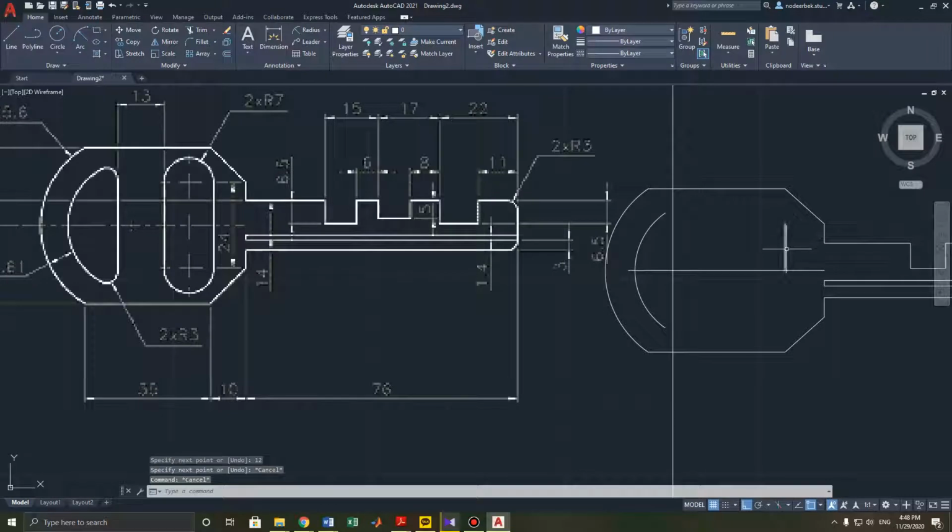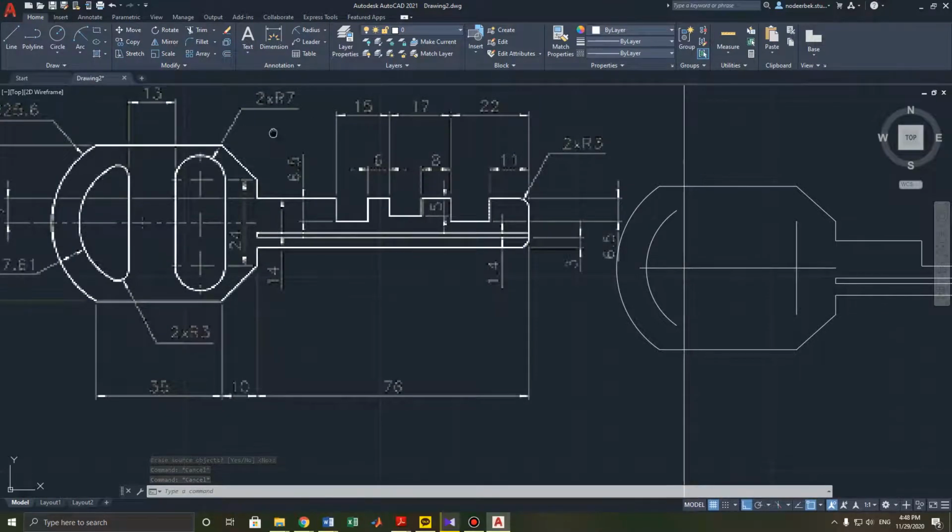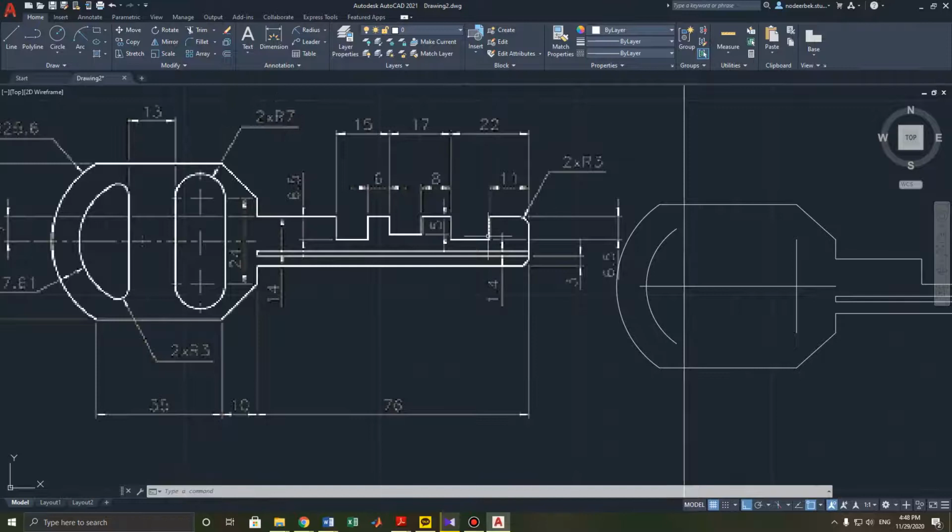So now we can just copy it with the mirror tool. Done. Auto copy, enter. So what we can do is, as you can see, here is a radius like 7.